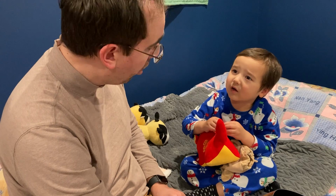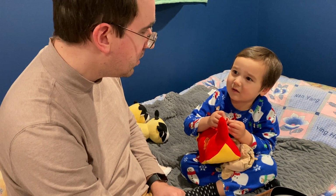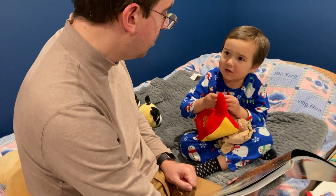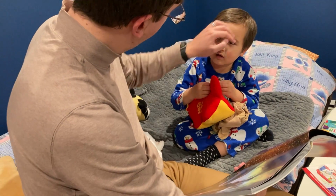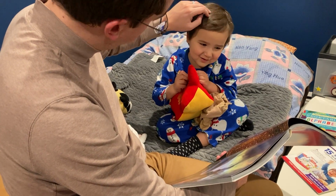We can't go close to the black hole. Yeah, it might be dangerous getting too close. But don't worry. We're not anywhere close to a black hole. Okay?